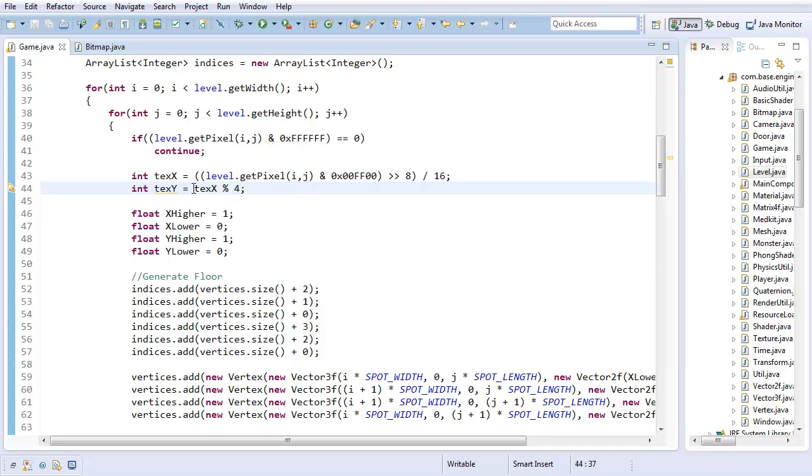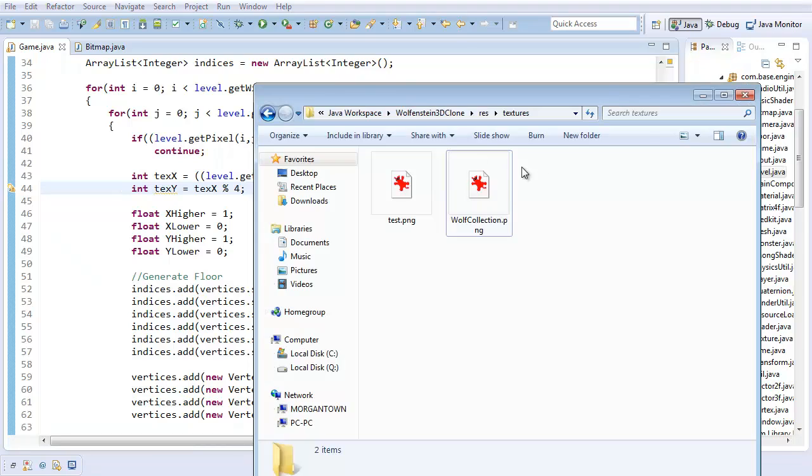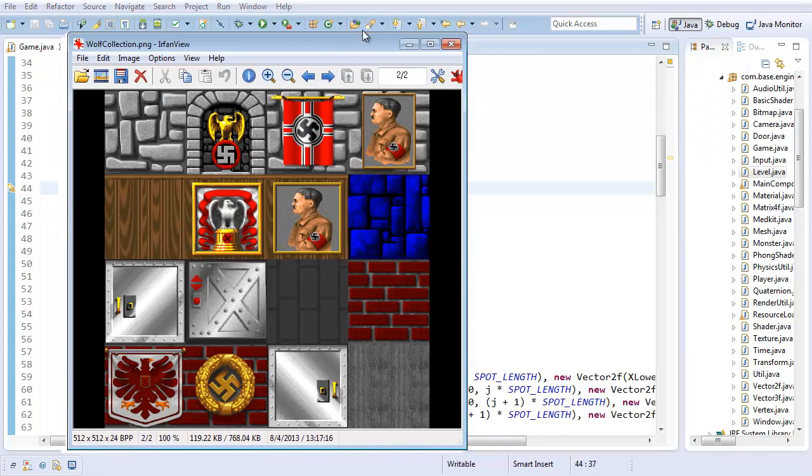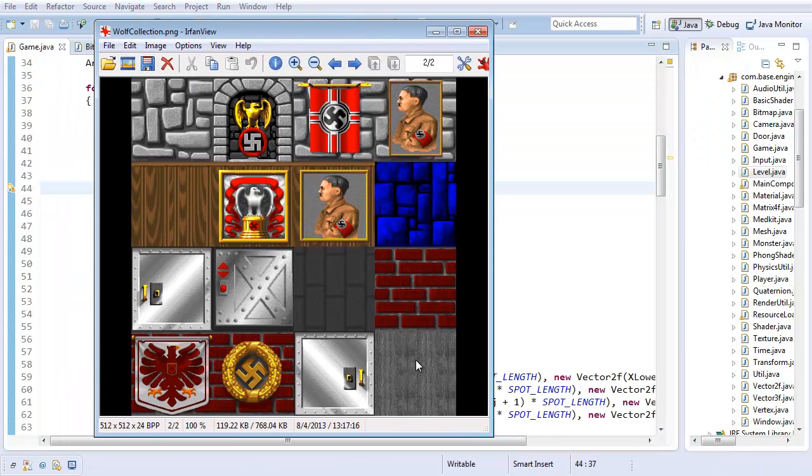If my texture is, say, 12, the way I'm going to be mapping is, actually, where's the texture? I'll just show you there. The way I'm going to be trying to map it is so that this is 0, 0, 1, 2, 3, 4, 5, 6, 7, 8, 9, 10, 11, 12, 13, 14, 15. That's the way I'm going to be trying to map it.